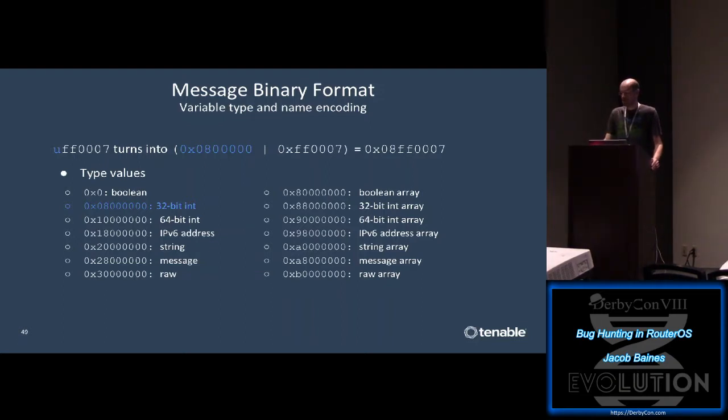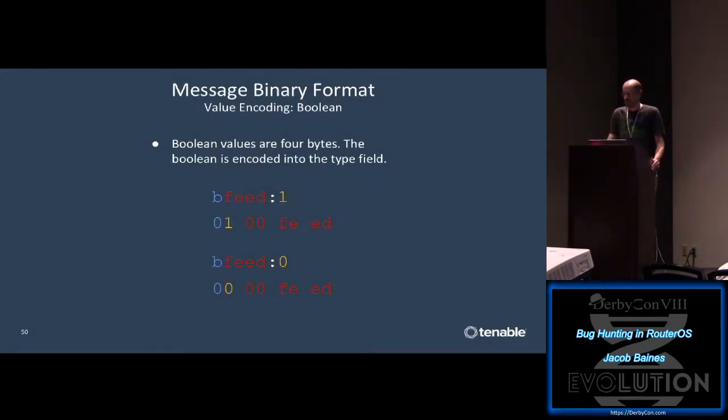So similar to the JSON version, types and names are merged into one field. In the binary format, they're merged into a 4-byte value, where the highest 8 bits are the type and the lowest 24 bits are the variable name. Just like the JSON format, there are 14 different types of variables, and in fact, they're the exact same variable types found in the JSON format. In this slide, you'll see I've stacked the different versions so they're easier to compare.